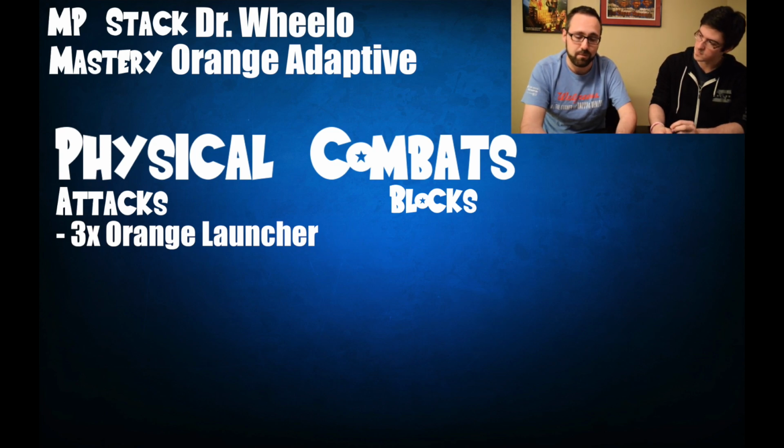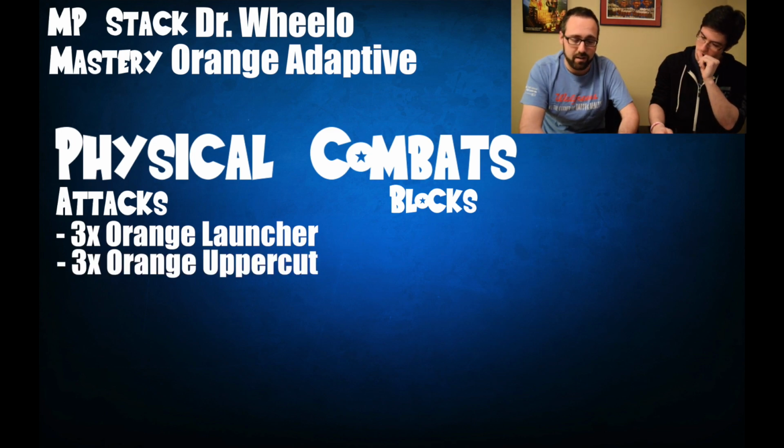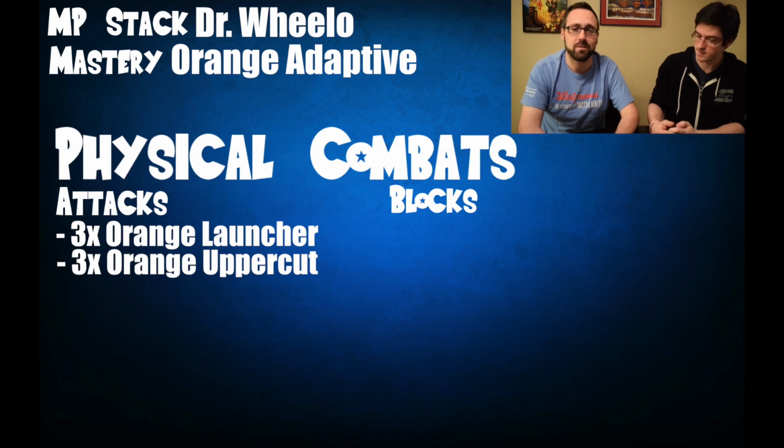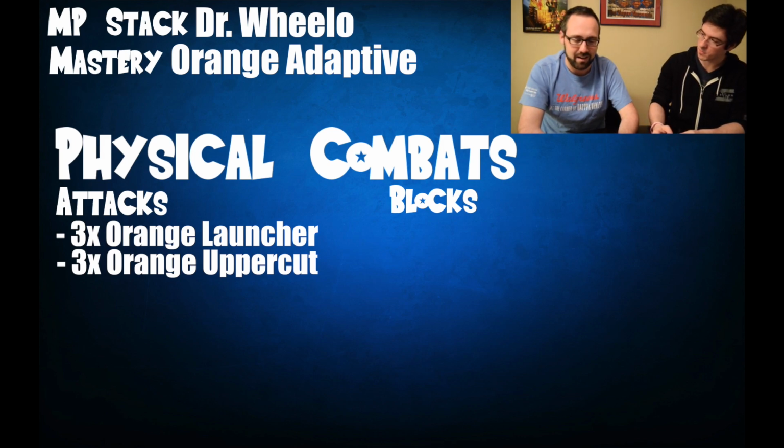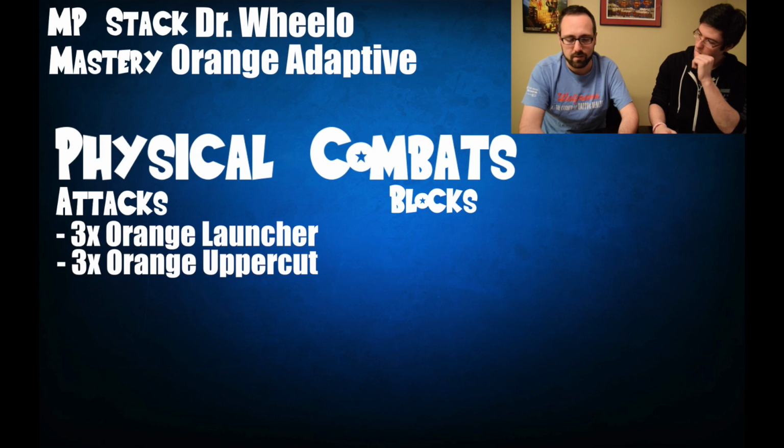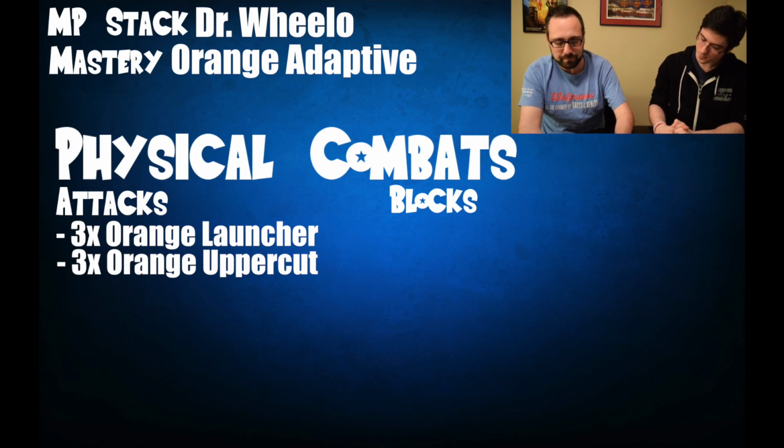And so for those reasons, I have 3 Orange Launchers in there. And then I also have 3 Orange Uppercuts. I really have it in there, not necessarily for the +4 stages of damage, because quite honestly, it's only going to do 4 stages of damage. But I have it in there to pull out the key energy combat cards I have in this deck. So I don't mind paying the 2 power stages to get some energy combat cards. And we'll get into those in just a minute.